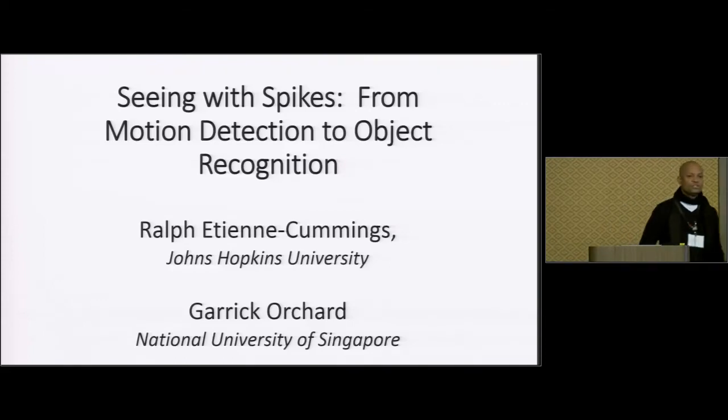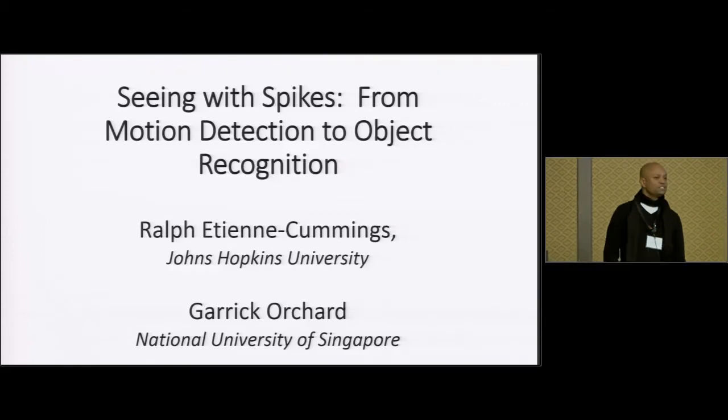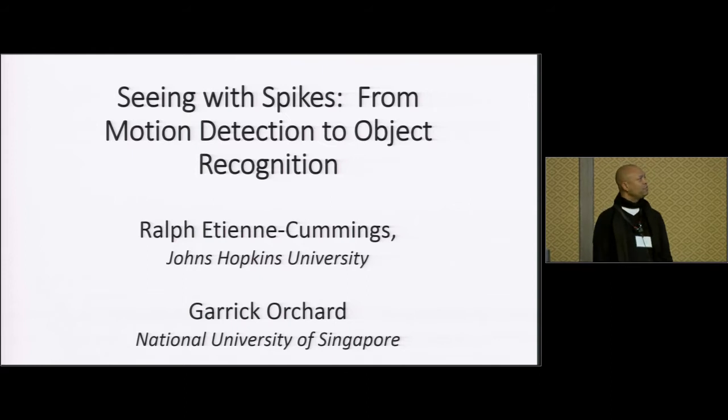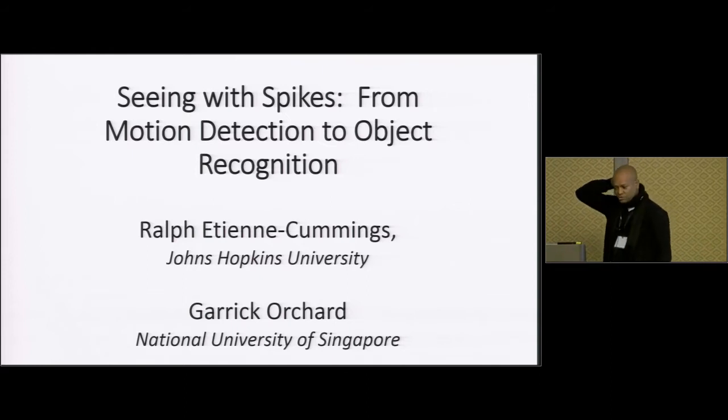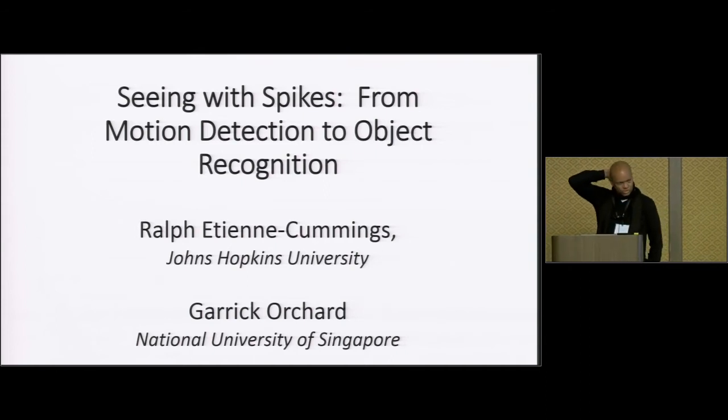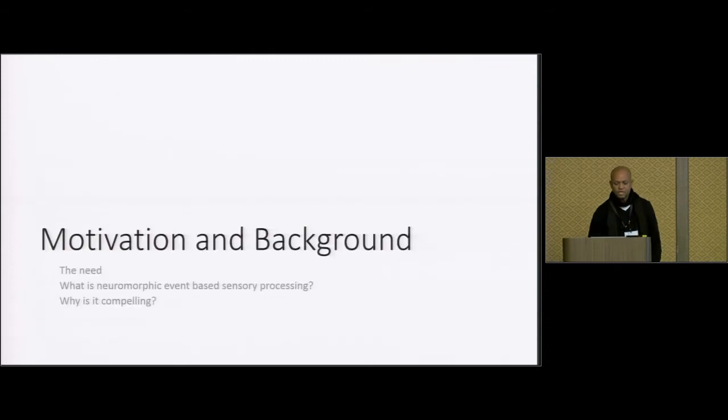Okay, so this is what I'm going to be talking about. Seeing with spikes, going all the way from motion detection to object recognition. This work is done with one of my former students, Garrick Orchard, who's now at National University of Singapore. So let's start with the motivation and background a little bit.